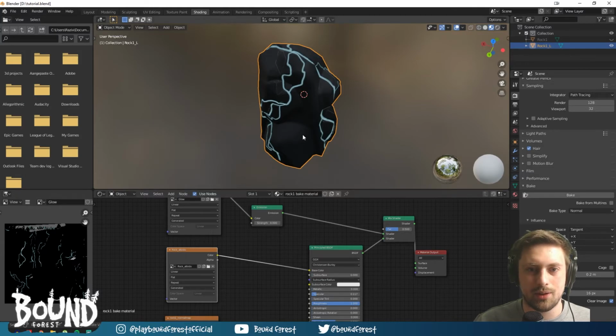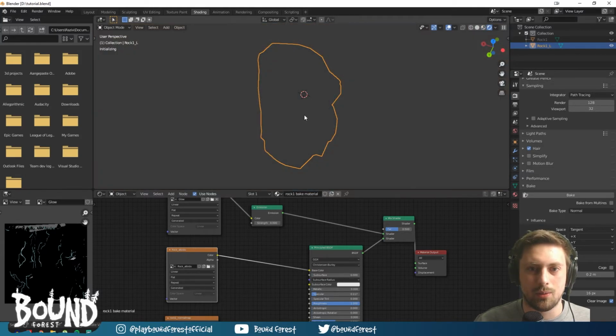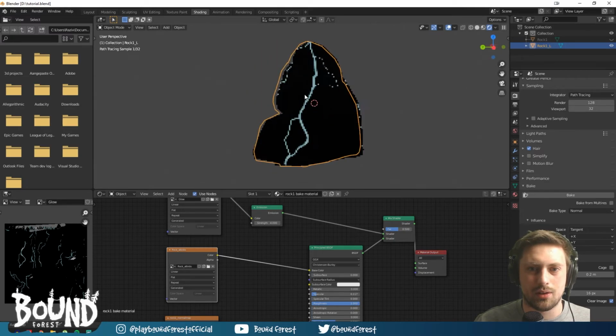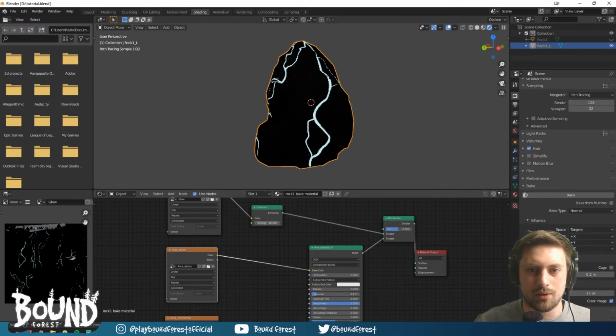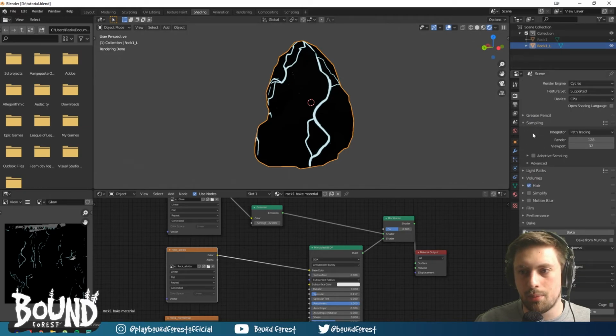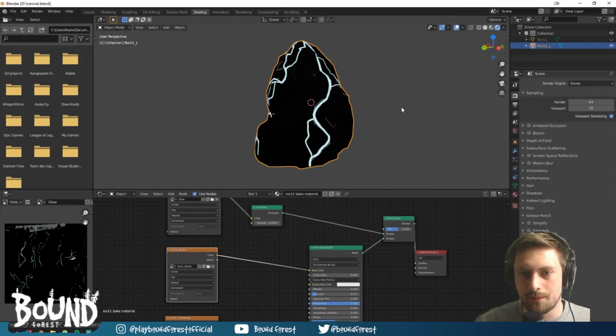But yeah, if we go to render mode, we're gonna be able to see the glow. Well, we're not seeing anything yet because we have to enable some settings. If we go back into the render properties, go up and go back to Eevee.